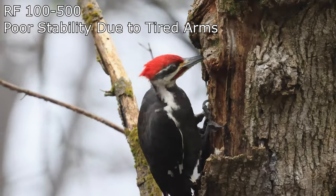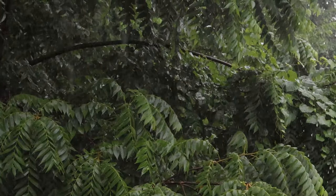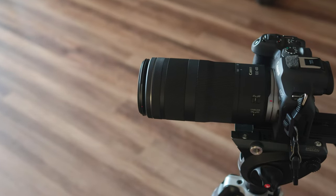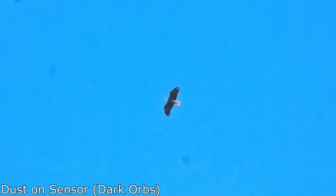a particular subject. Although I wouldn't trust the weather sealing of the other lenses in moderate rain anyways, the complete lack of sealing for this lens could be an issue for those in dusty, humid, dewy, or misty environments.